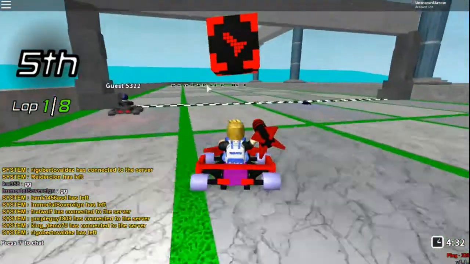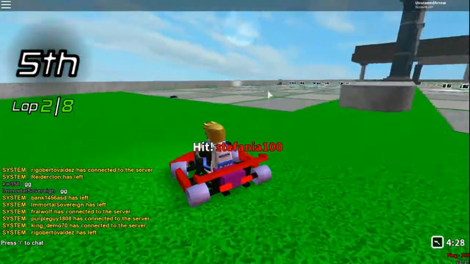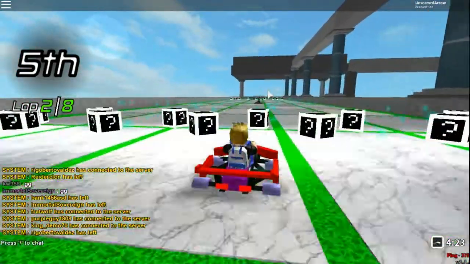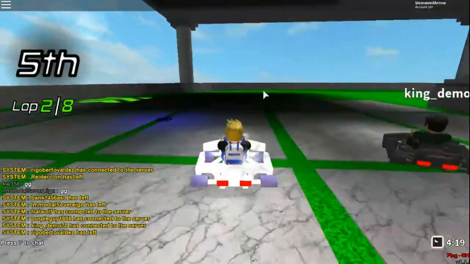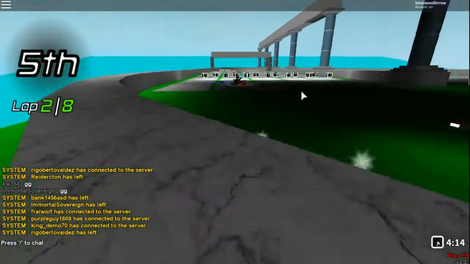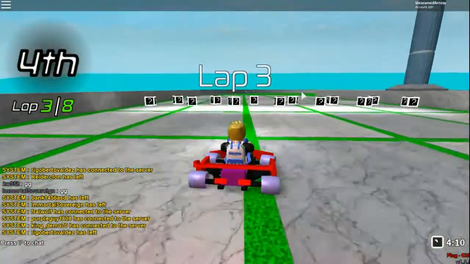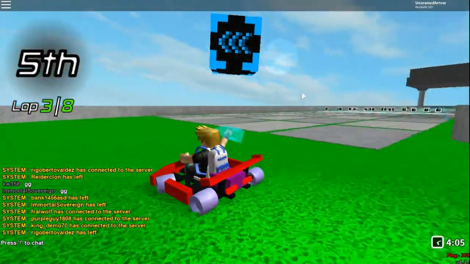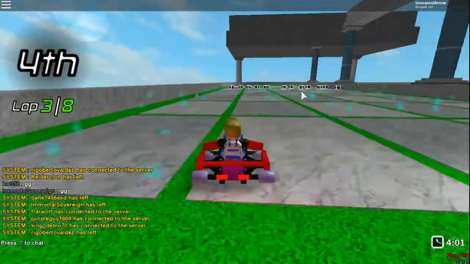Let us shoot the rocket. Lap 2. No. We got hit by a mine. Please, rocket. What is that? Oh my God, this is a power up. Why? There are mines everywhere and this, what you see, is the booster. If we just take it, we go past.